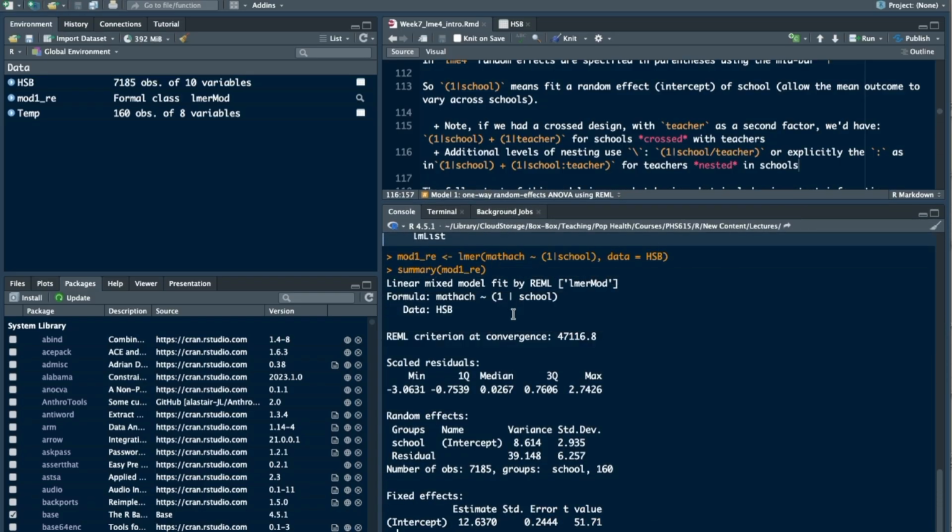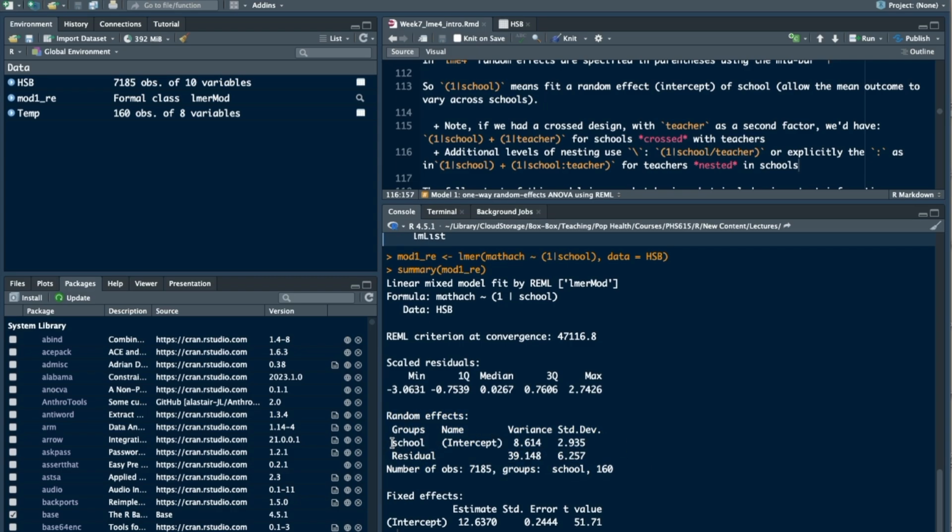And let's take a look at it. So very similar to what you've seen before. It tells you what it is. It shows you the model, the data set. We'll talk about some of these things here. It gives you a look at scaled residuals at level 1. Now it's got a new thing. Okay? It's got a section for random effects, and it's got 2 lines.